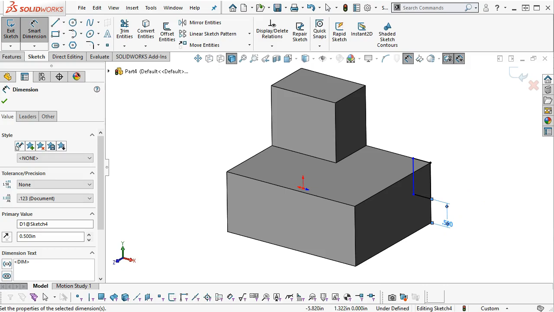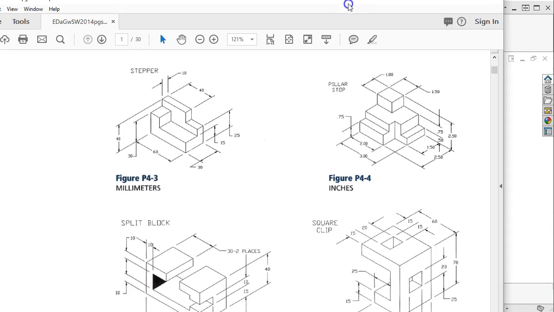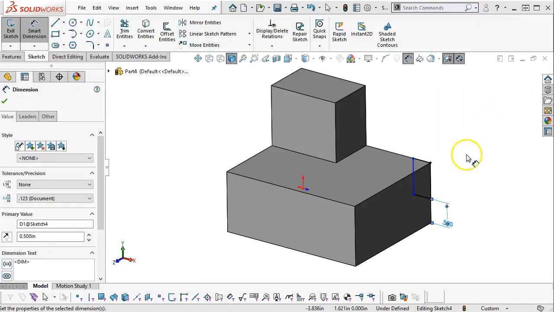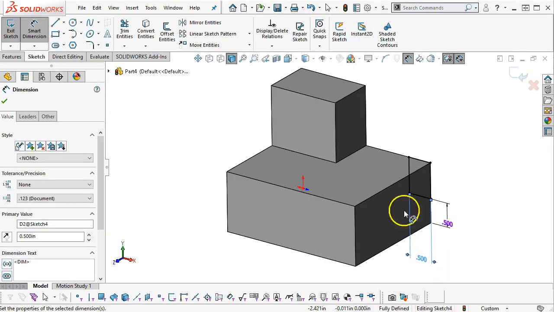Now we have a missing dimension: if that's 2, that's 3, and then it looks like about halfway. So that would be one of those suspect dimensions, but if we go a half inch deep, that'll give us a decent start.